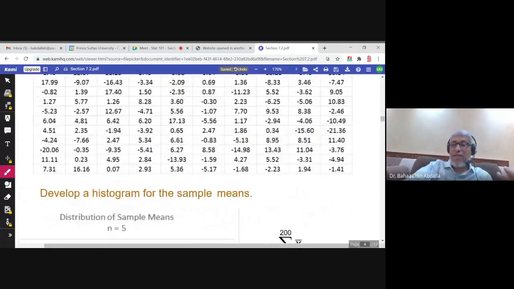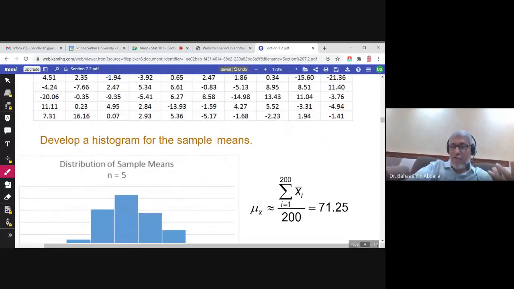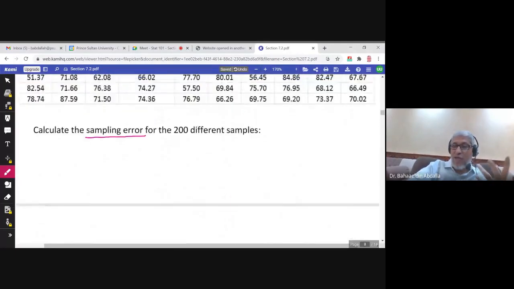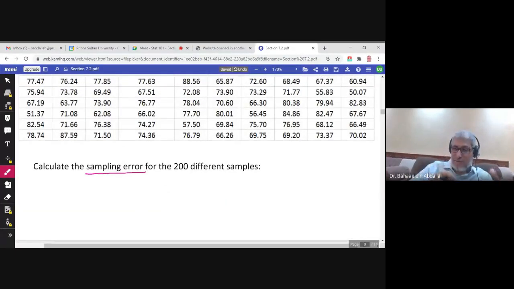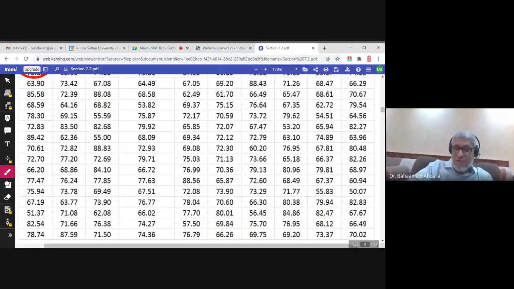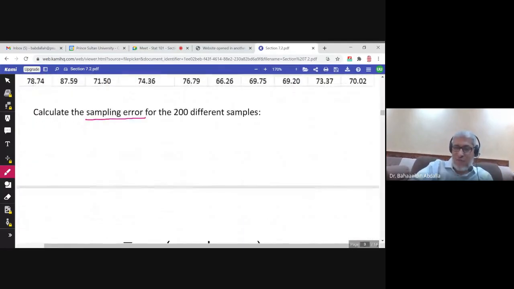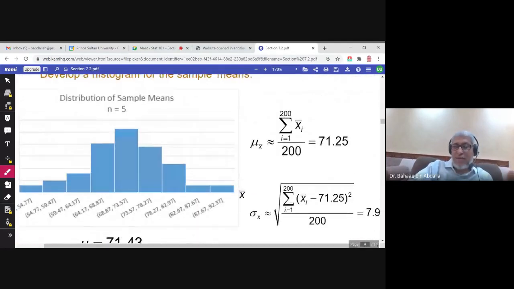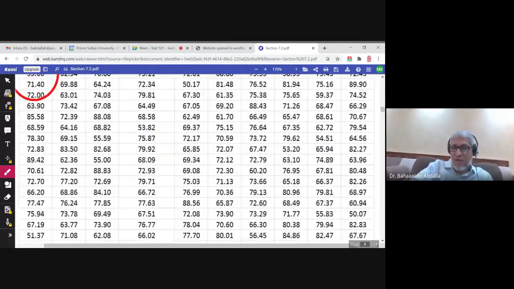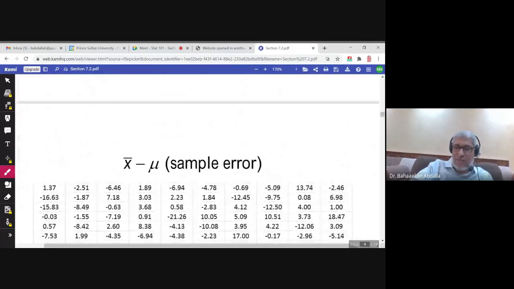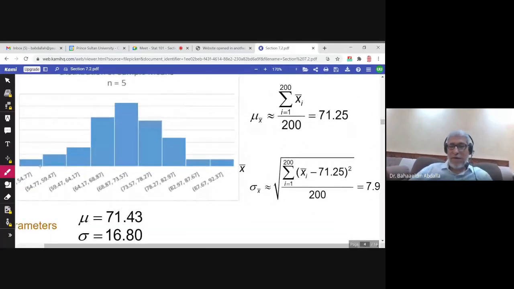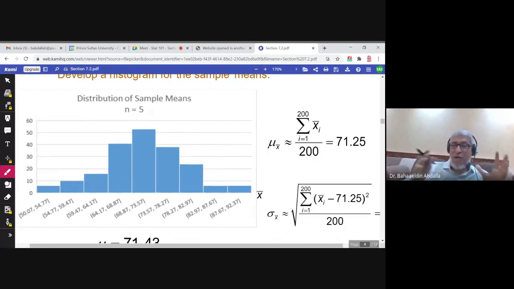All right. Let us sketch the graph. Why are we doing this? We need to understand the distribution of X bar. The title of the section is sampling distribution of X bar. So these values of X bar, what would be the distribution of these values of X bar? Let us divide these values of X bar into classes. I have 200. Divide them into, say, 9 classes, 3, 6, 9 classes. If you divide the 200 values into 9 classes and draw the histogram, this would be the histogram.